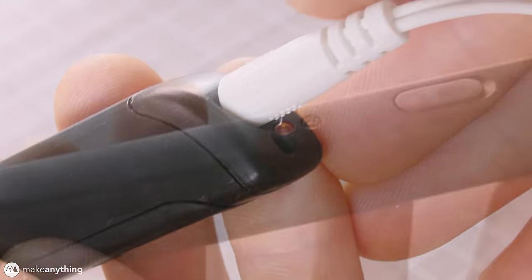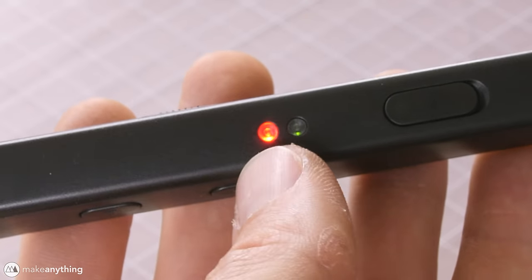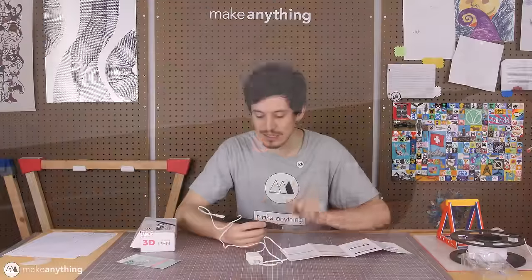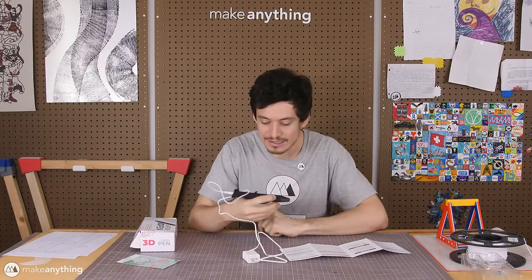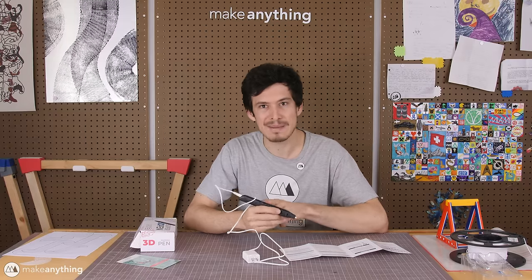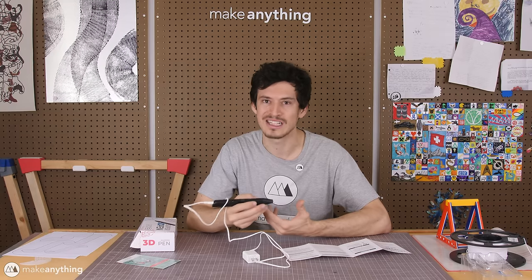All right, it's plugged in, so now we can press this forward button and you'll see that light starts blinking to let us know that the pen is heating up. And once it is heated up, it'll turn solid. All right, so it looks like you actually have to use the little screwdriver tool and you turn the little screw in here to change the temperature for different filaments. So that might be kind of annoying if you have to switch between a lot of different filaments constantly, but I'm guessing most of us will stick to one filament.